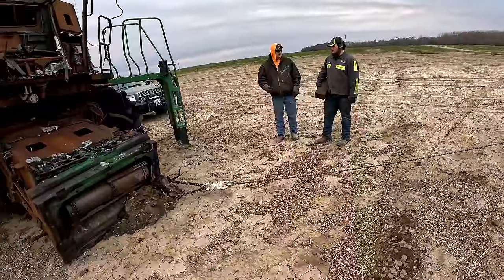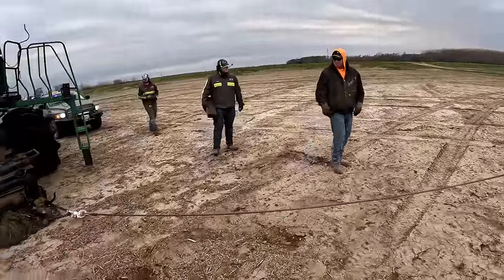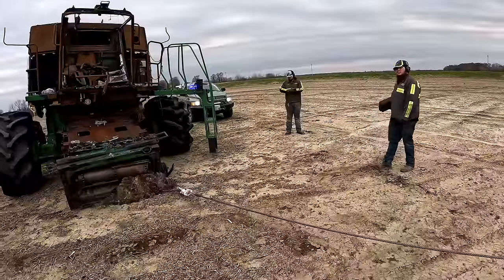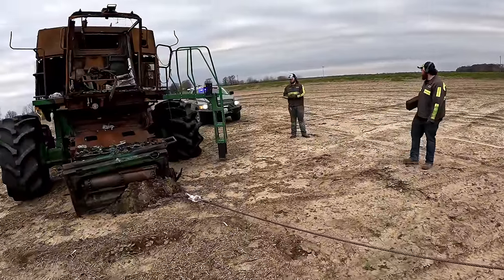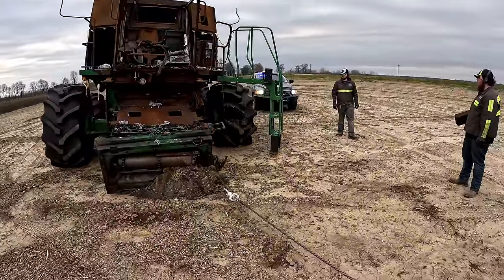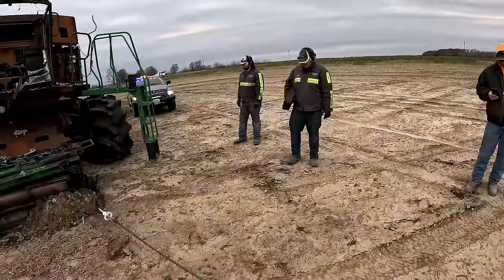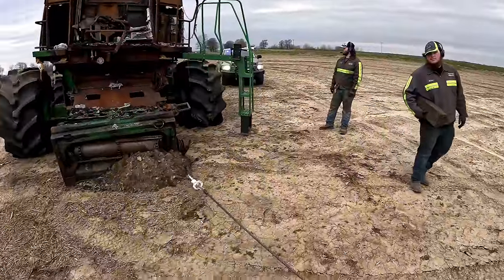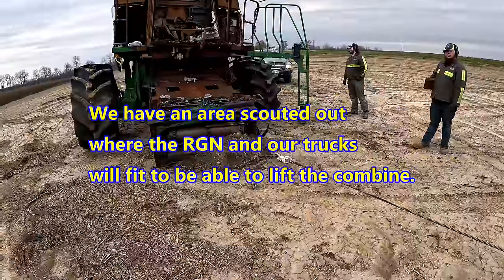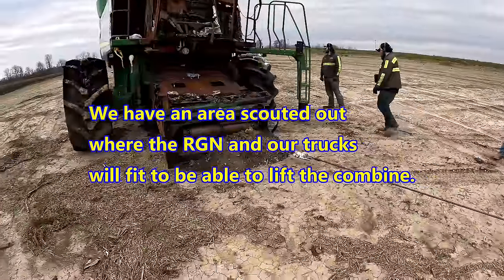I don't like the way that one's hooked in, but it's working. We're moving. Let's keep moving. Yeah, let's get it out of here. We'll get it over here, then you can pick it up. It'll be closer. You'll probably get to use the star to tow it. We're going to have to tow it to the closest place to load it. Getting it out of the field is only step two. Getting it to roll freely was step one. We're good. As long as it keeps moving toward the truck, we're all right.